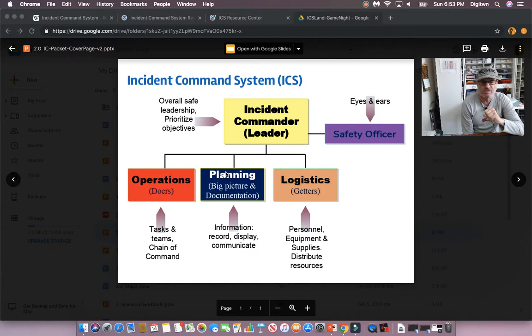In the game that we're going to talk about, which I've called ICSLand, we're going to be looking at the incident commander and his scribe, the chief of operations and his scribe, the chief of planning and his scribe, and the chief of logistics and his scribe, as well as the safety officer. So we'll have 9 people on the board, and we'll use a scenario to simulate an event, and it really helps you understand how the management team should function for the ICS element. So that's the quick introduction.